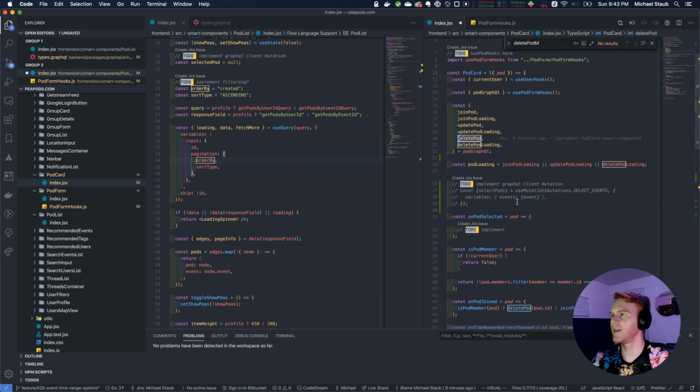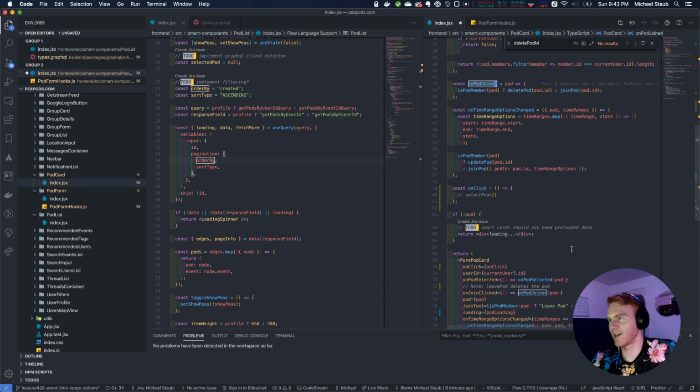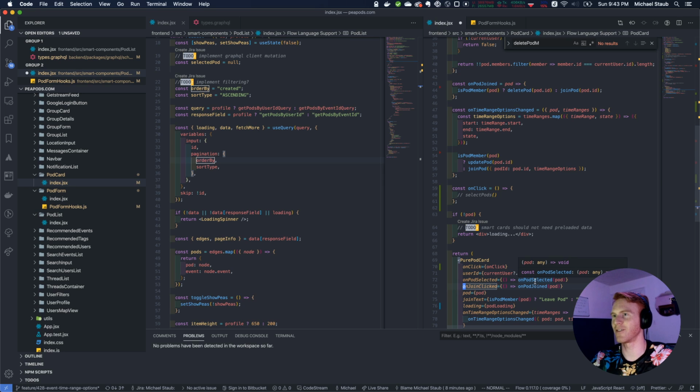So back in here, delete pod is actually leave pod. This is where it gets really confusing. My naming is bad. Let me remove this. Because when you join or leave, join and leave and delete are the same button. Depending on the state of the situation, it calls different backend APIs.